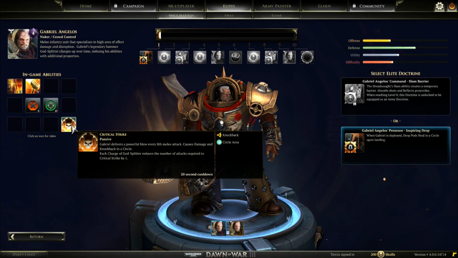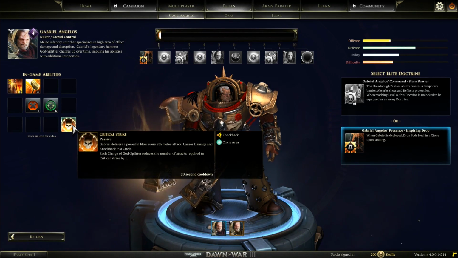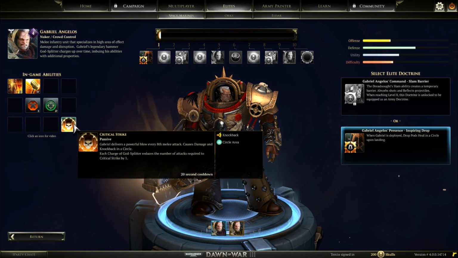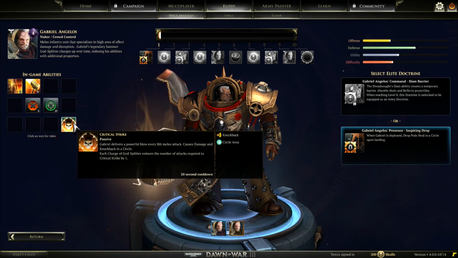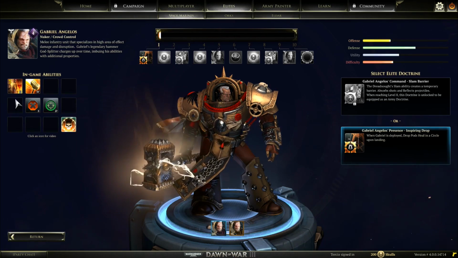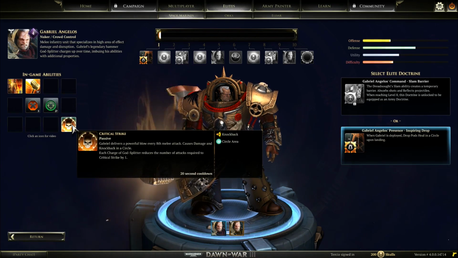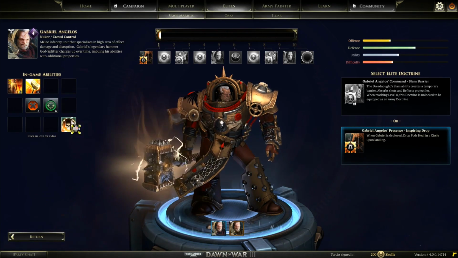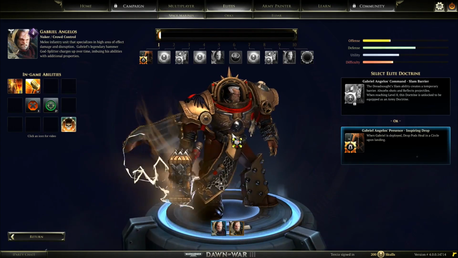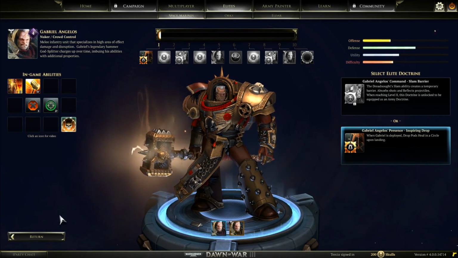Then his passive is Critical Strike. Gabriel delivers a powerful blow every 8th melee attack, causes damage and knockback in the circle, and each charge of God Splitter reduces the number of attacks required to critical strike by 1. So again, the less we use his Q ability, the more powerful his critical strike is, just like the Retribution. Pretty neat. So that's basically Gabriel Angelos.